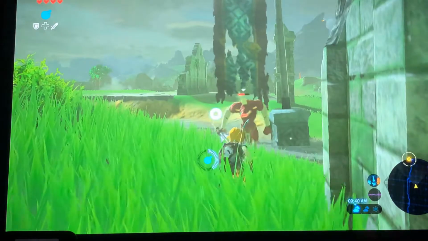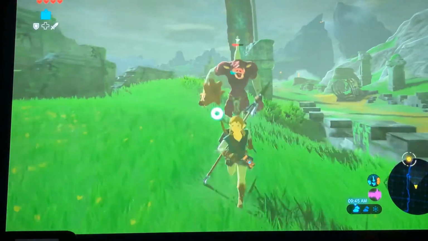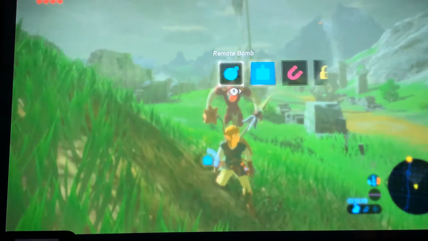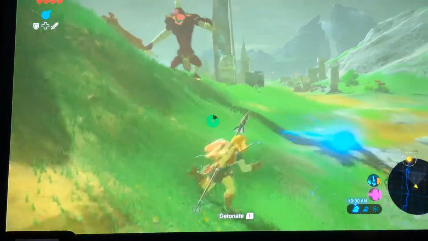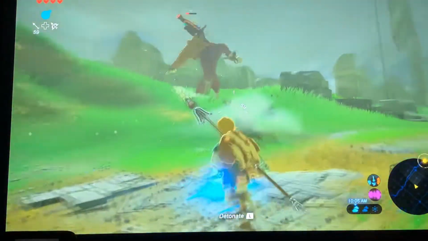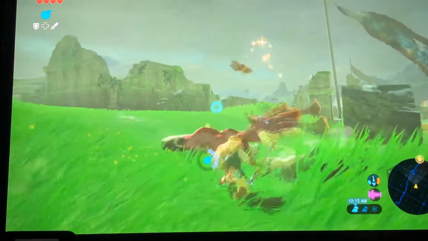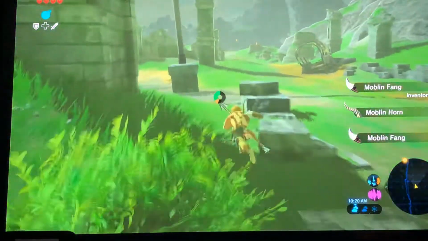Okay. So. Bam. Okay. Let's go over to that, and then we'll get this. Come over here, dude. Come over here. I guess these are the boundaries for him. Got him. Okay. Now let's go into that shrine.